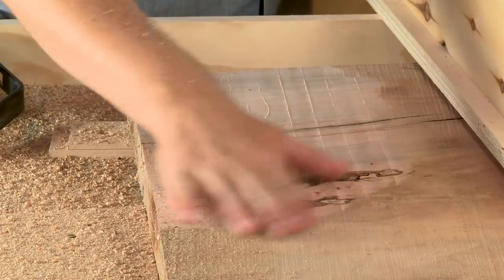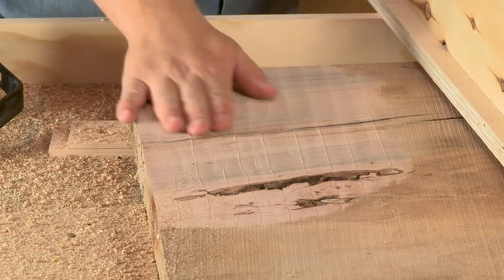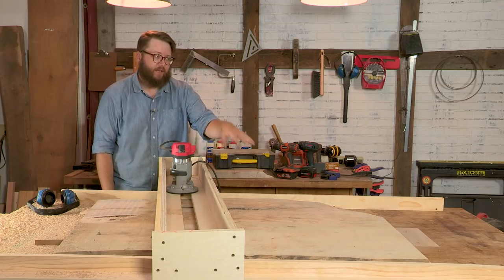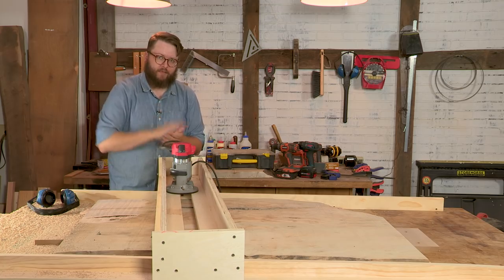So you can see here where I started taking off the high spot, you can see the area where it was routed, but as you can see here, I started not being able to get anything off. So I'm gonna go down to this end and see if there's anything else on this pass that I can take off. We'll lower our bit and do another pass.